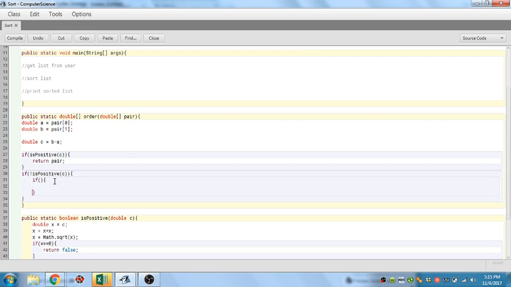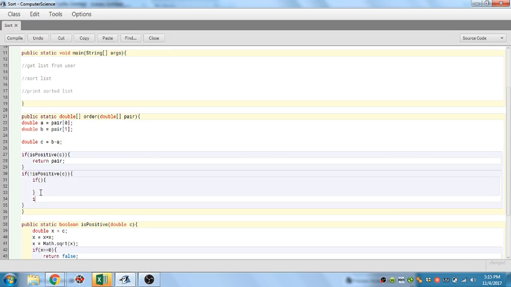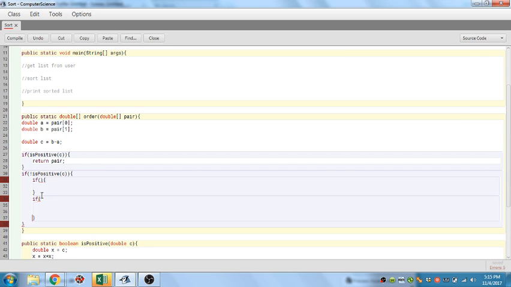If C is not positive, C could be 0, or C could be not 0.